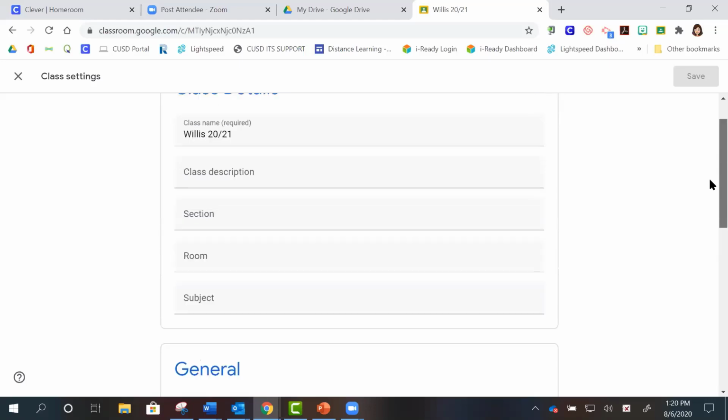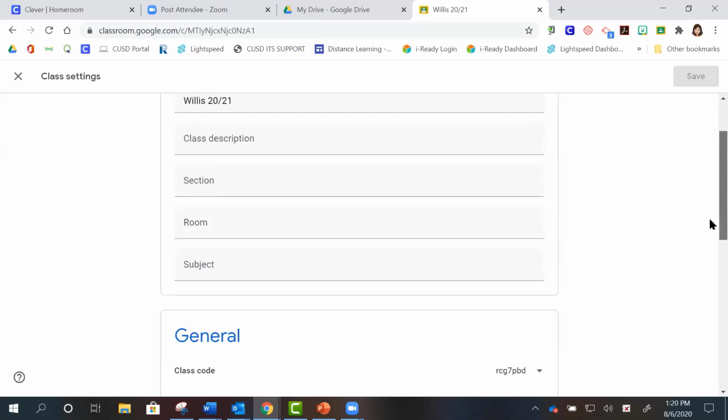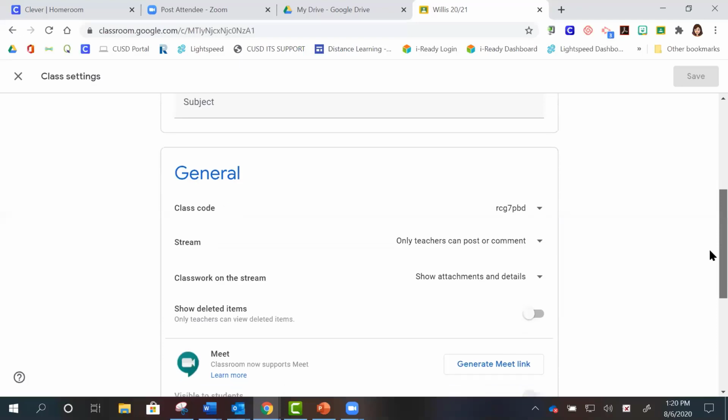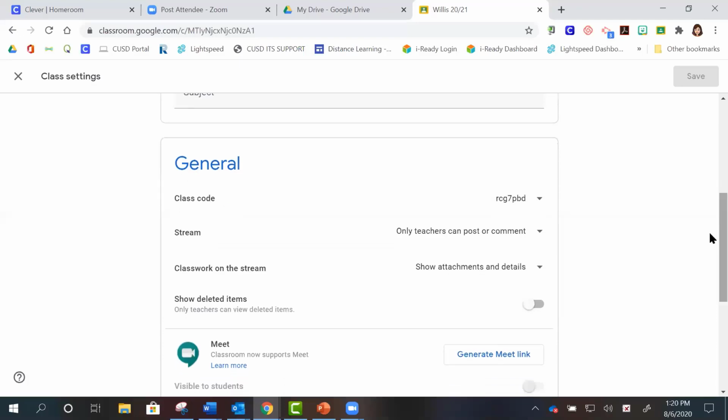I don't know why that's on mine and not on yours, but I don't even know what that is. And was it in the general settings? Yeah. Huh. Well, it was, and yeah, you're in your Clovis Unified? Yeah, it says it's right below show deleted items. Oh, okay. And it has an on-off switch.